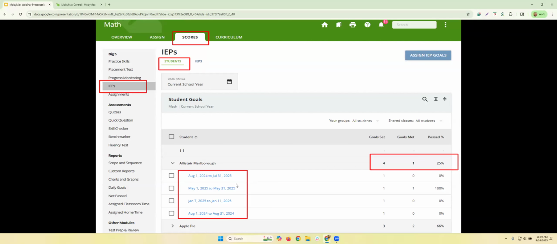So unless you need to track when a goal is met, I would just assign skills when you need to. But if you really are looking at a specific standard, want your students to practice that first, and need to track the date it was met, or what their past percentages, their current one as they're working on it, then you can create an IEP.